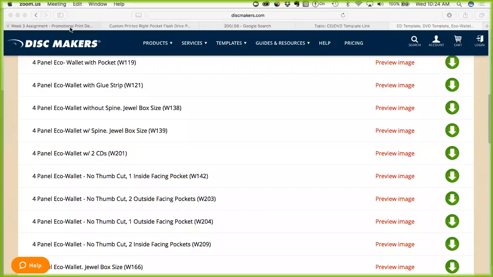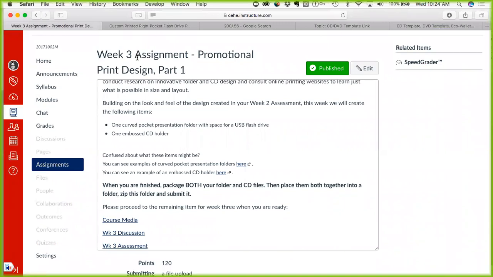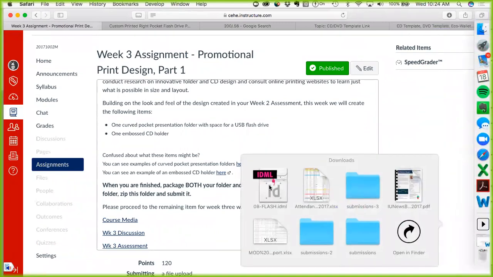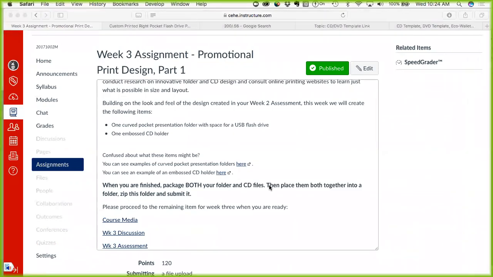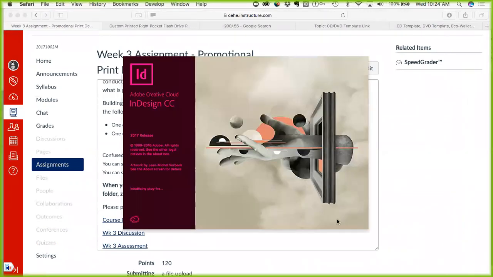Okay, so now we are back on track. What we're going to do, well, we'll start with the pocket folder. I will put this file into the announcements, so you can feel free to grab it there. And maybe I can email it out to all of you as well, if that would be helpful. This is the template that has a USB drive in it, a little space for it. And so I think it'll be easiest for you guys to use this.